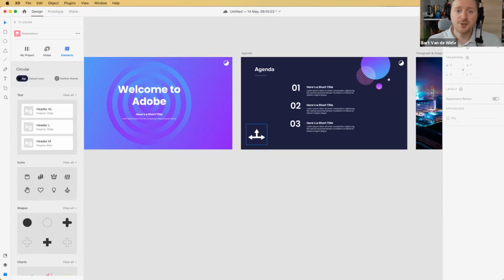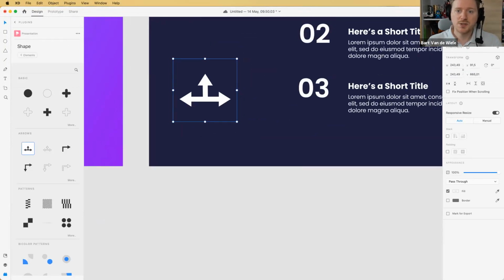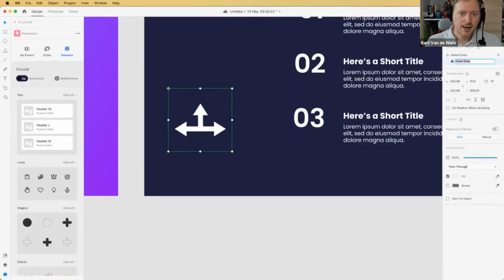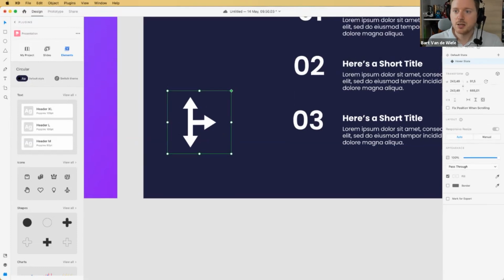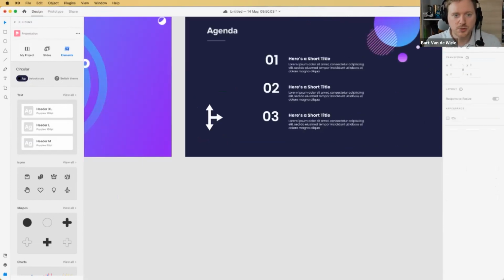So this means that if you take a look at these types of things here, like the arrows that you have, you can always go ahead and turn this into a component. I'll quickly add a hover state, and I'll change, for example, just the degrees for those arrows, and say that you've got a default state from here and a hover state from there. And what you can do is start to animate those kinds of things as you navigate through your presentation again, which is really, really interesting.